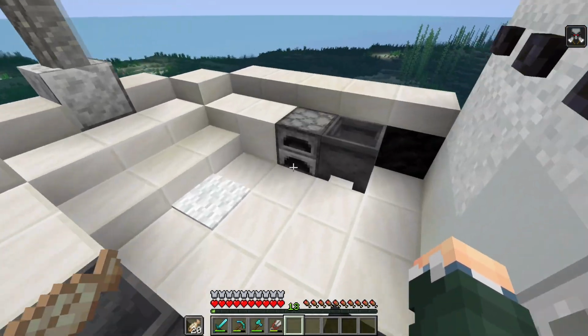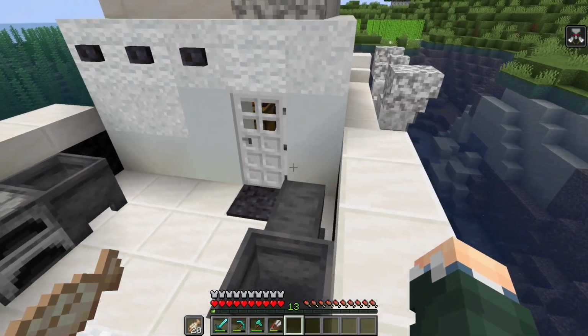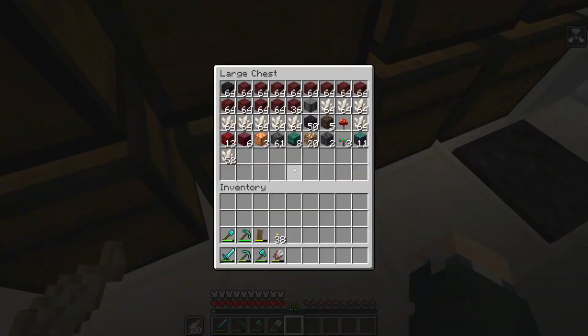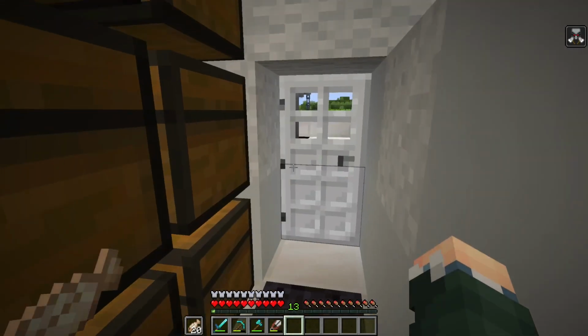This is the perfect little starter base. We have our furnace out here, an anvil here, our flag waving in the distance to let everyone know that we are on our way. Here's our storage. Already went ahead and moved everything over. They're all organized, set up. This chest is already becoming a problem. I can see I'll have to figure out a solution to that.